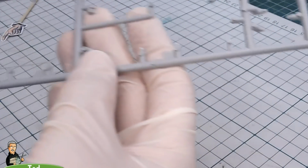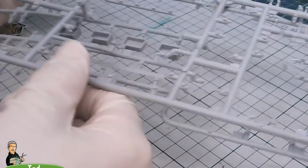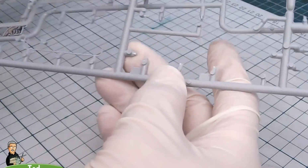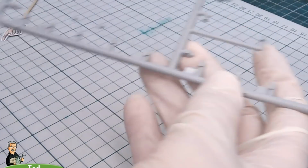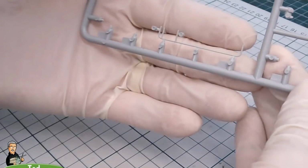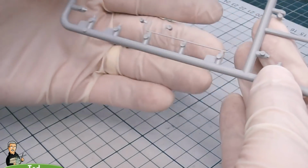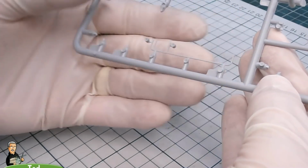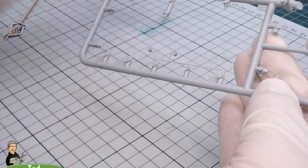You get the problem where you get one sprue against another. You take them out of the box, you open the bag and you put them down, and then one sprue will get stuck on another and they will snap. Believe me, they will snap without a thought, and then you have to glue them back and try and figure out which way they go on, and that does take a lot of time.